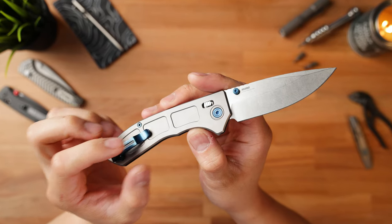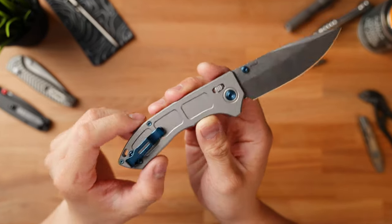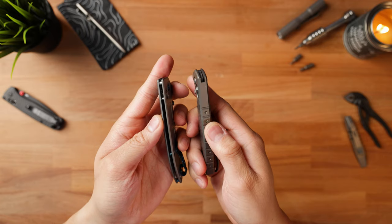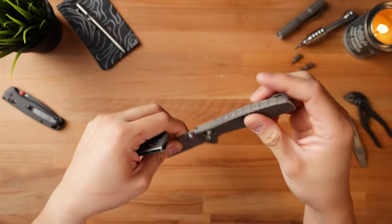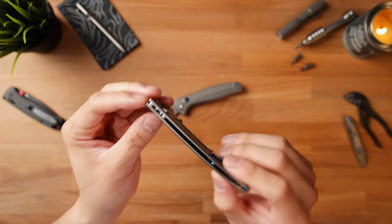It also has a really nice anodization on the pocket clip, pivot, thumb stud, backspacers, and backspacer screws. The Narrows is Benchmade's first step back into titanium ever since the Benchmade Anthem. I absolutely love titanium, and I love the Anthem — this is one of my most favorite knives literally ever. The Anthem is a discontinued integral knife, milled out of one solid piece of titanium, whereas the Narrows is two slabs of titanium screwed together.